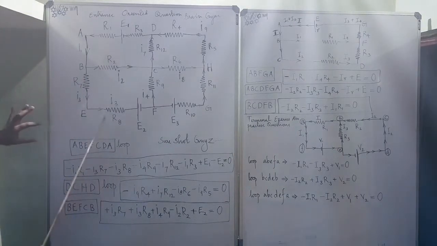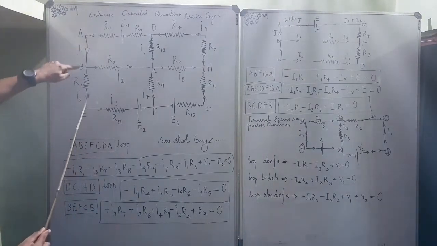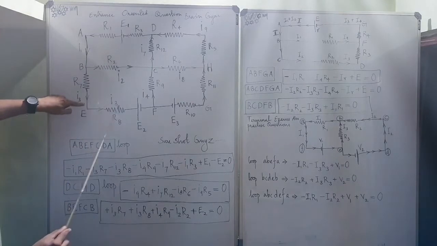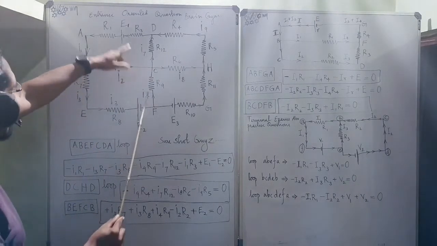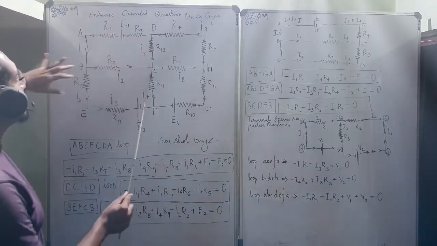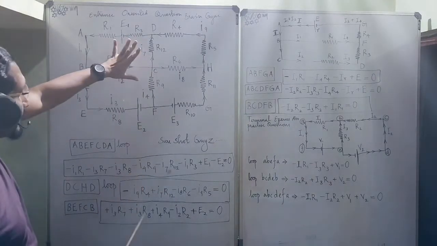Minus I1*R1, which is written over here. Minus I3*R7, which is written over here. Same direction, it is coming same direction. So, same direction I3*R8 it is written. Then coming I4*R9. Same direction, I4*R9. Then it is going over here, I7*R12, minus I7*R12.